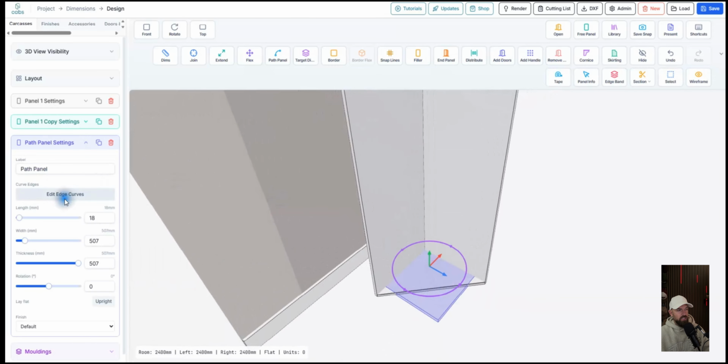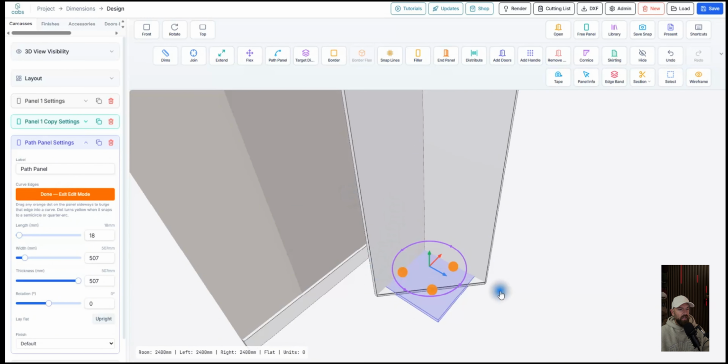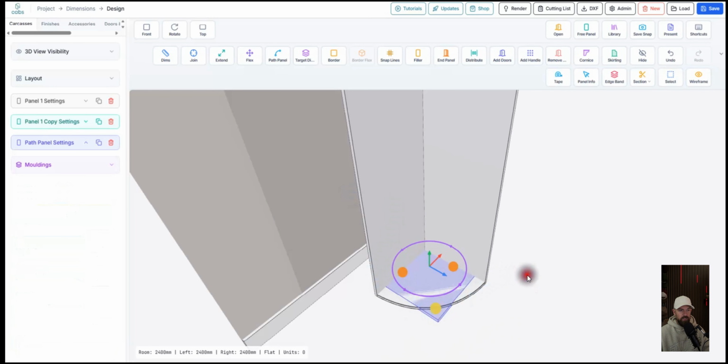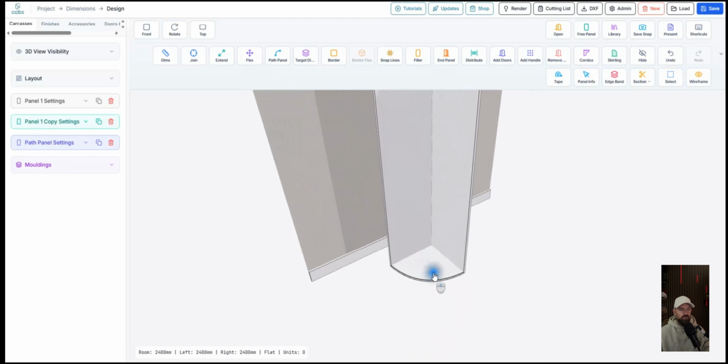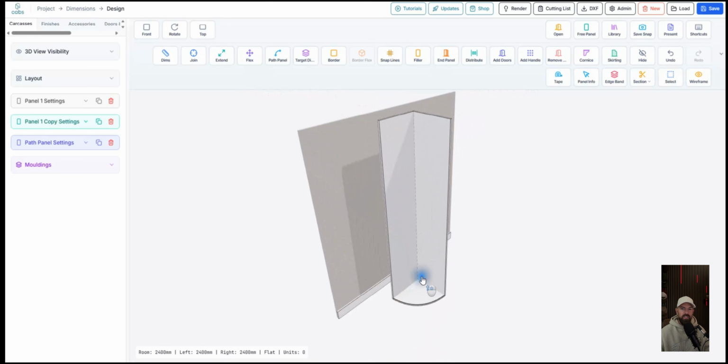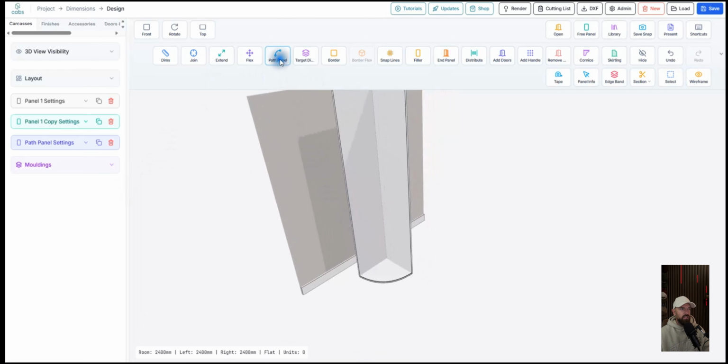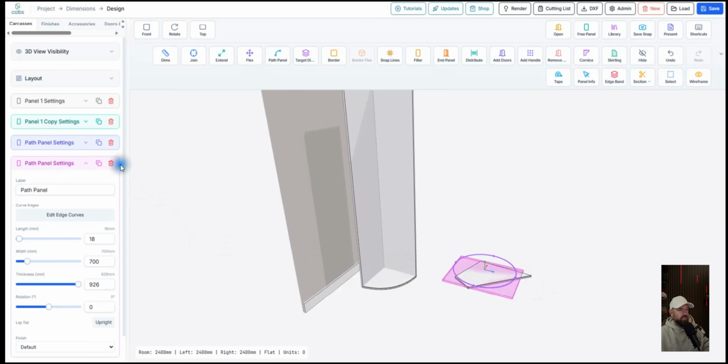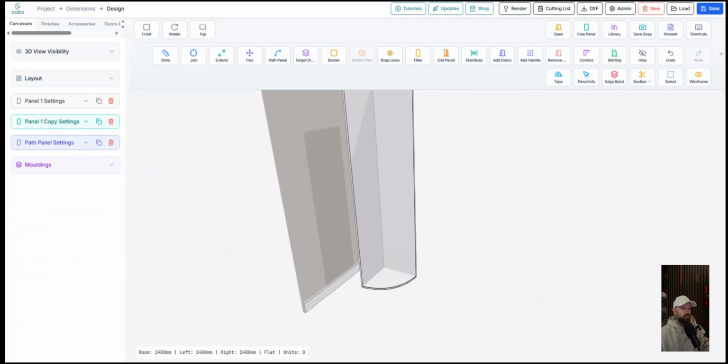You can click this, you'll open the settings automatically, and you'll see it's got edit edge curves. If you click that, it's going to put a couple of dots on here, and then you can stretch these out and make these curved, and it'll automatically lock into a perfect semicircle as well. So there you go, really nice and simple. Nice easy way of making a triangle shelf or a curved shelf. And you could also use this for different patterns as well. I saw somebody the other day, they had a carcass that was a bit of an unusual shape, and they just used this to get that unusual shape.